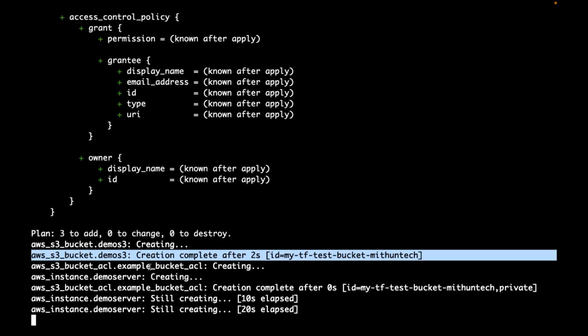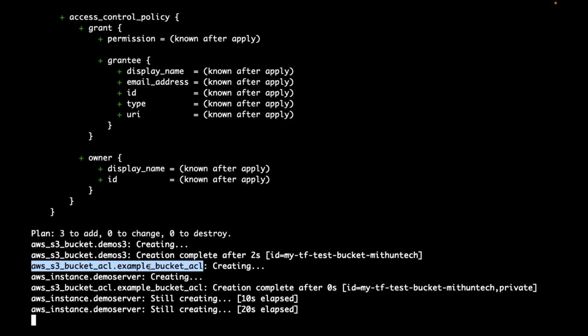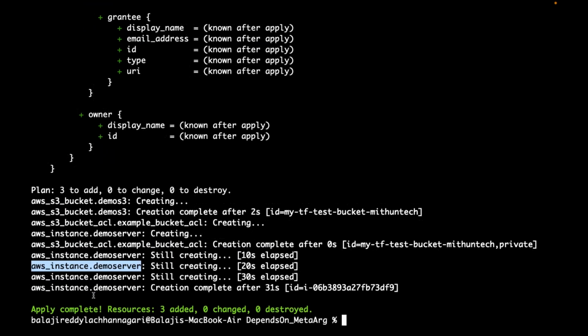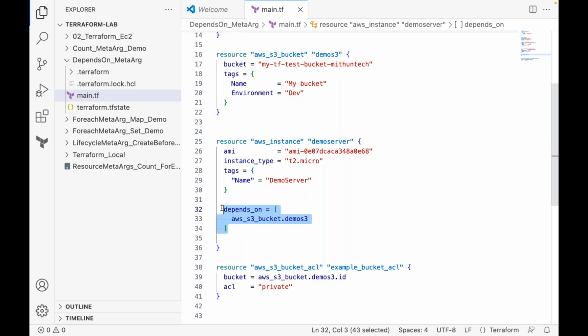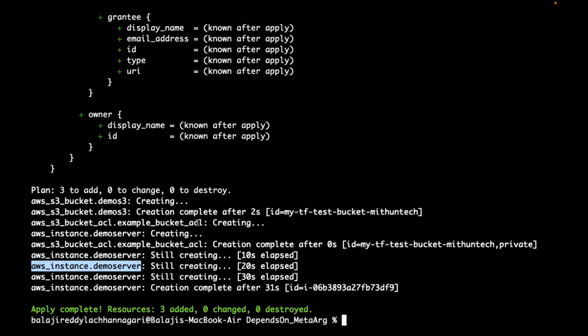And for this ACL resource, the S3 bucket is an implicit dependency. But for this AWS EC2 instance, this is an explicit dependency, which I have specified. So is everyone clear? What is this? The depends_on meta argument. If you see, it is created like this.